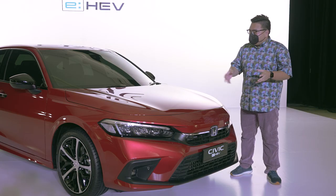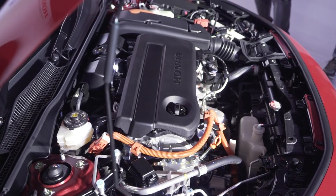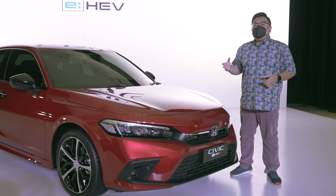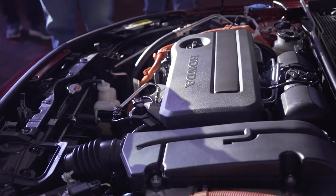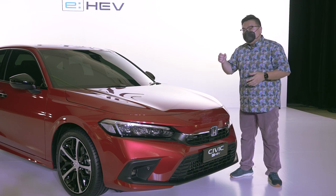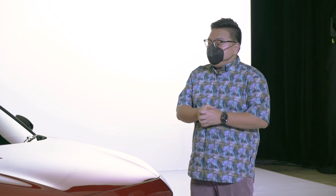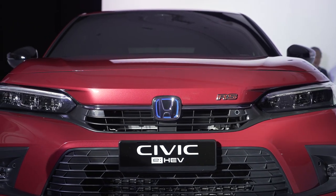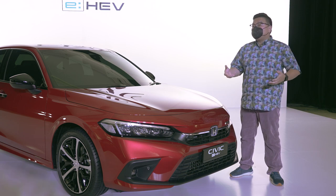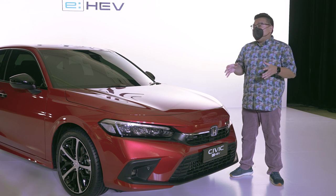On to the powertrain under the hood. This gets Honda's latest 2-litre iMMD hybrid package, which is far more powerful than the 1.5-litre versions in the City and HR-V hybrids. Honda claims the electric motor puts out 184 PS and 315 Nm of torque — that torque figure is 31% higher than the Civic Turbo, which is a big gain. 0-100 times dip just under 8 seconds at 7.9, making it the fastest Civic you can buy here in Malaysia, but of course excluding the upcoming Type R. Just as important is the fuel economy figure: Honda Malaysia claims this can average as low as 4 litres per 100km, compared to 6.3 litres per 100km in the Civic Turbo RS. That is a massive gain — more speed, less fuel, it's a win-win.